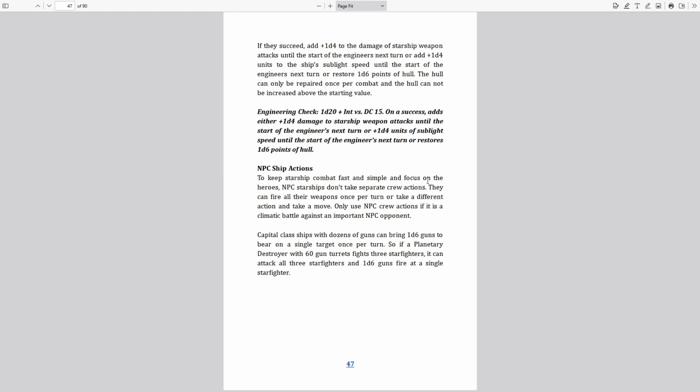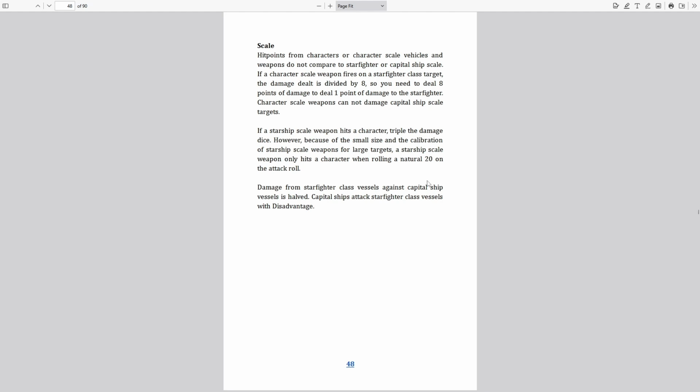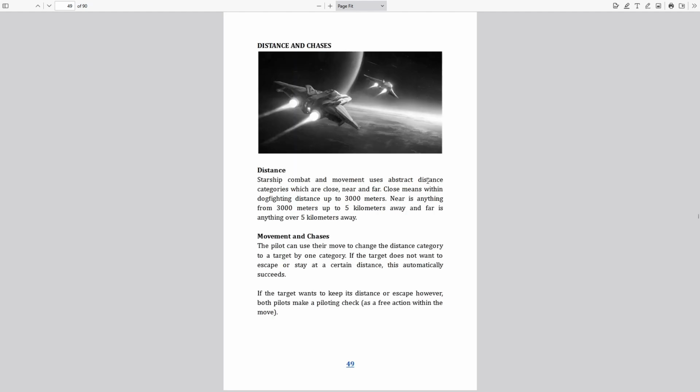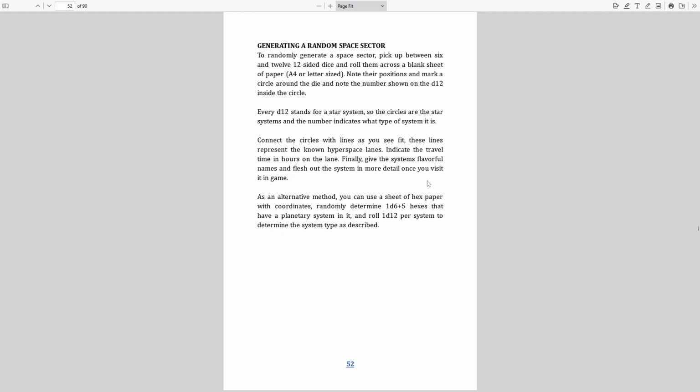Now, you don't have to keep track of all that with NPCs. Just like any NPC, they just fly and attack, and you don't need to do all that crazy stuff. And, of course, there's different scale. A small X-Wing isn't going to go up against a Star Destroyer and win. It's just probably not likely. And he gives some chase rules. Yeah, movement and chase if you want to escape. Like I said, I'm not going to go through every single thing here.